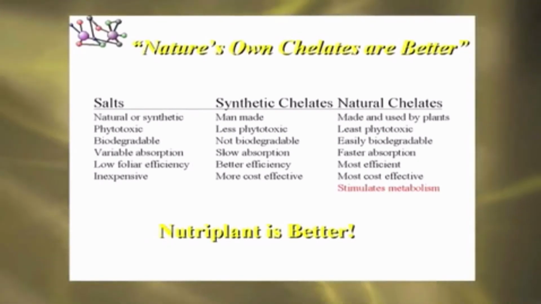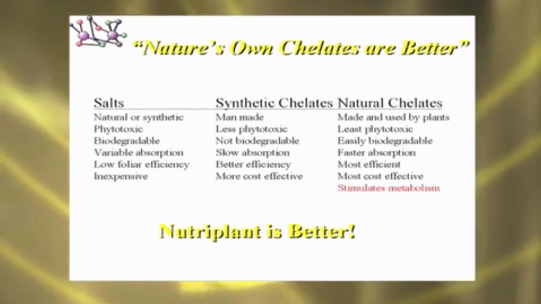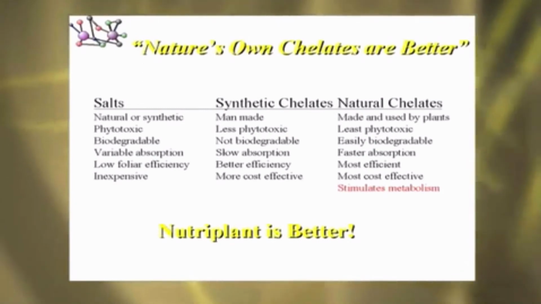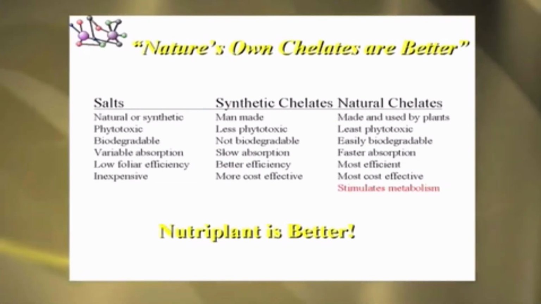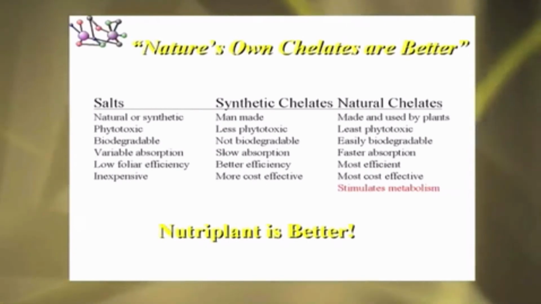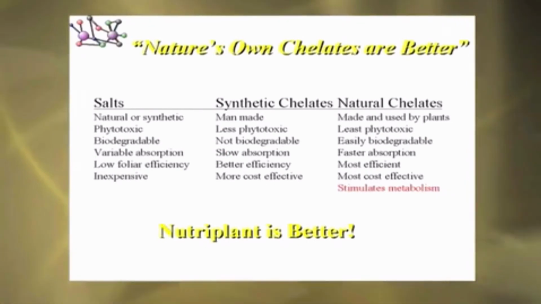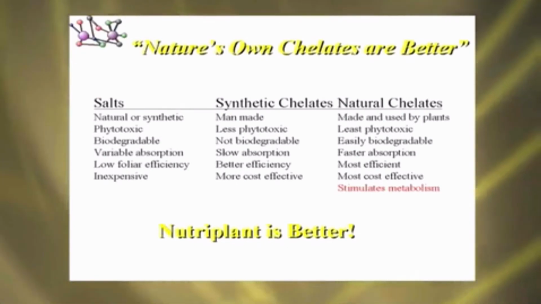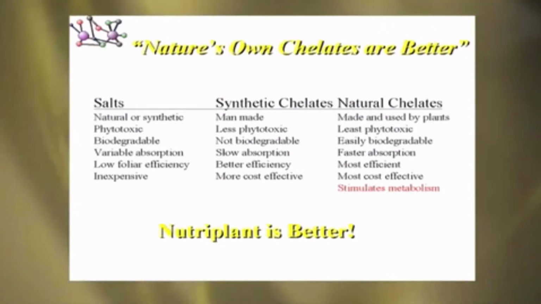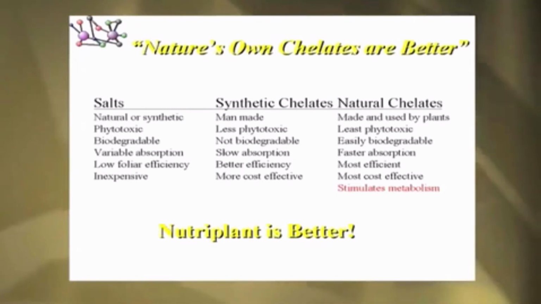Okay, I'm not trying to scare you. I'm just saying that one's not biodegradable, one is. And of course, ours is readily biodegradable inside the plant and in the soil. Salts have variable absorption rates. They're low efficiency. So they're inexpensive. That's why we use them. Synthetic EDTA types are more costly. And the most costly, I'll be honest with you, is the Foliar NutriPlant AG. Even though that's the most expensive of our product line, it's very effective when you look at what you get for the bang for your buck.